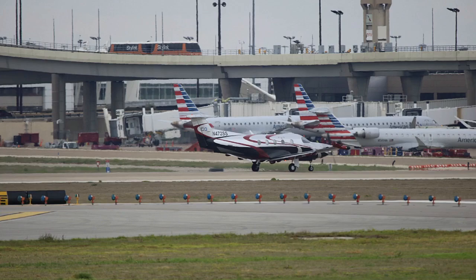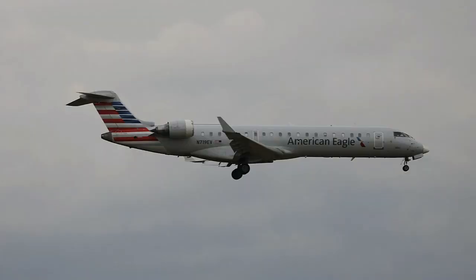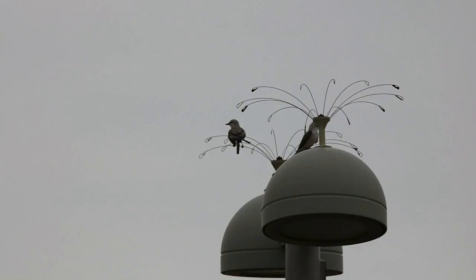In the plane spotting session, as for the chronological order part of that, here's the American CRJ 700 coming in with a Delta or United mismatch part on the nose and the engine, so that's quite nice. Sorry about the hard drive. It kind of fell in here towards the end. I don't know why it's got so bad here at the end, but anyways, we will patiently await. There we go. And then American 222 taxiing in, so that's very nice.